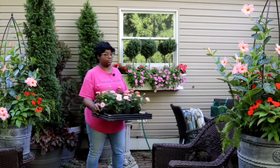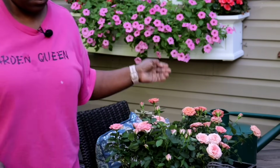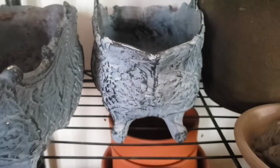Let's go get the container. We're going to use this container as well as this container right here. Let me show you what it looks like. Let me move this out the way. Set this right here. And I'll try to turn this container. Well, it'll probably be easier to grab this one. Oh, you all, it's heavy. So you can see what it looks like.